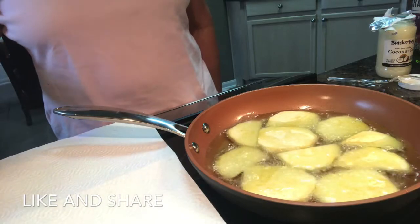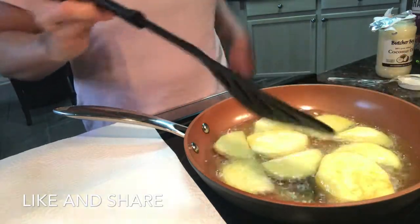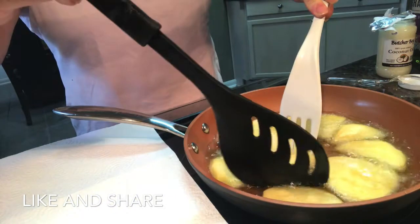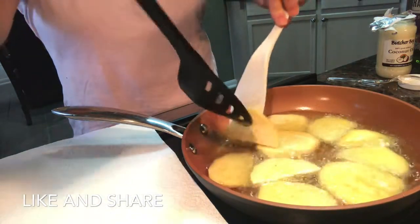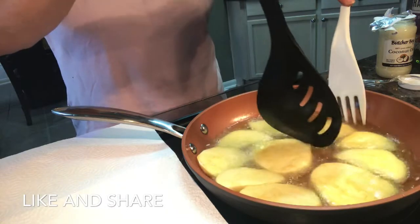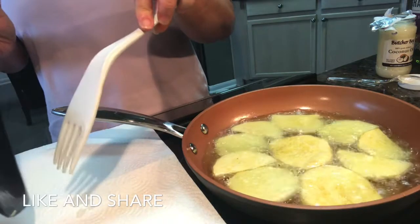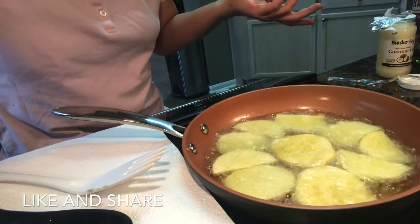So it seems like this is almost cooking. So I'm going to turn it over on the other side, so that it's really cooked when we fry it with the sugar, the brown sugar. Okay. After that, when it's cooked, I'm going to put it here on this plate with a paper towel to drain the oil, although it doesn't matter, but just for the sake of a clean preparation.